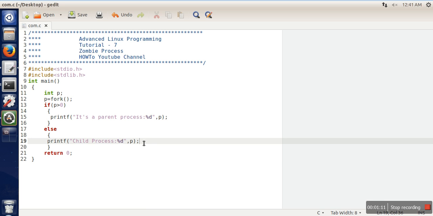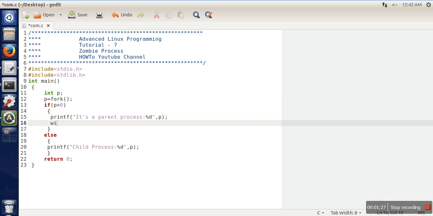But that child process will remain in the process table, because it has to report to the parent process. How would the child process know when it has to report to the parent? In the parent process, when the parent calls the wait function, it's a kind of notification that the child process should report. When the child process reports to the parent process, it is removed from the process table.